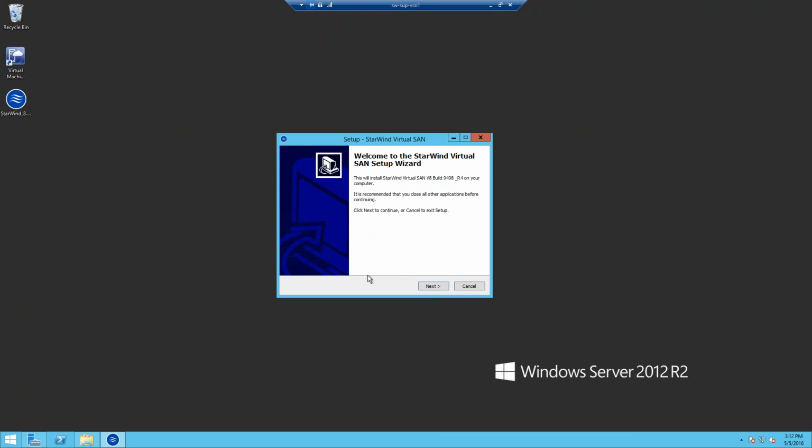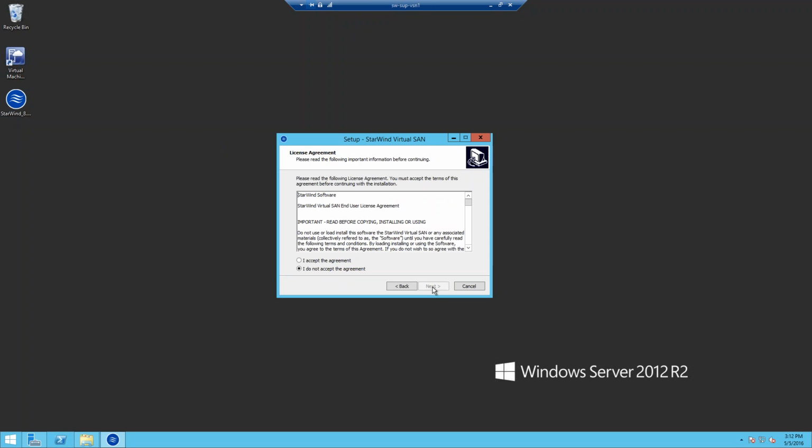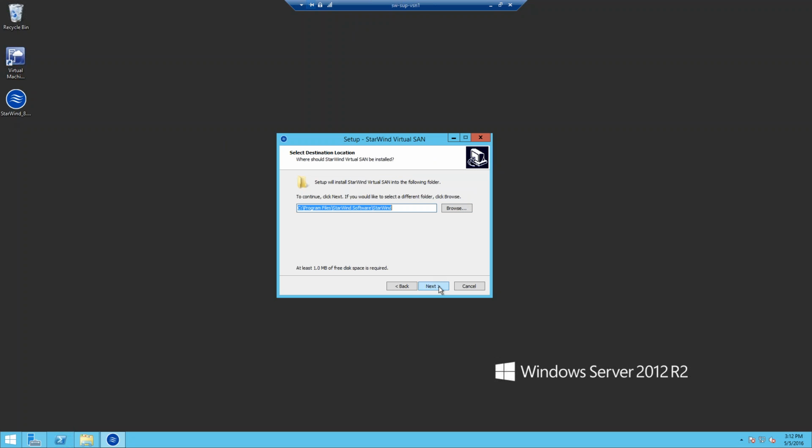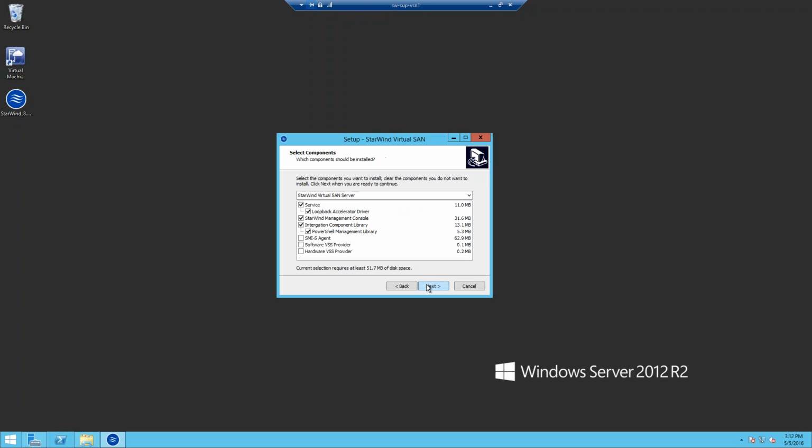Just basically run the software installer, click next, agree with our licensing policy. My StarWind is installed in the default C Program Files folder; in case your StarWind installation directory has another path, you can specify it here.